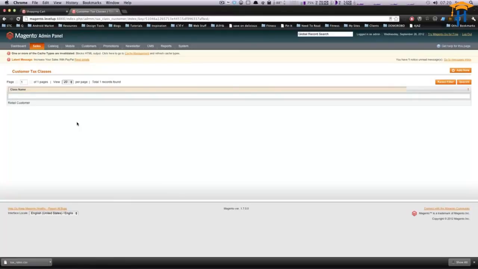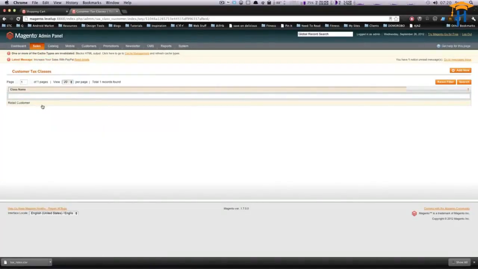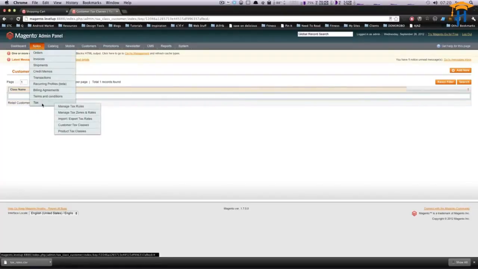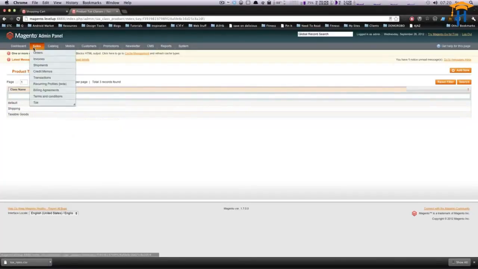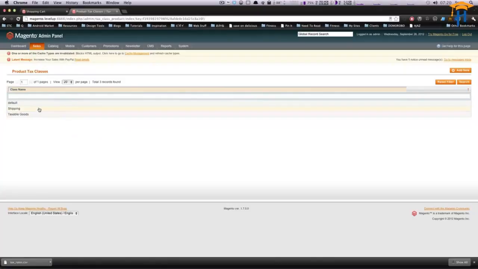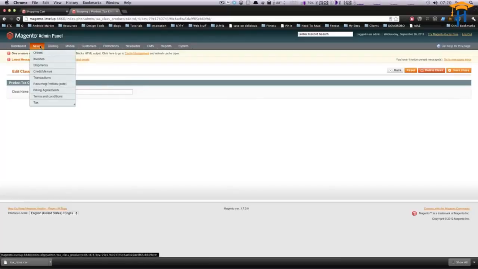It's a nice way. In fact, we'll be doing a lot more importing and exporting later when we get into importing and exporting products. So also under tax, there's customer tax class, retail customer. If you're doing wholesale and have different tax rates or something, but everybody's going to be retail on this site, so we're not going to modify that. And under product tax classes, you saw this before, we have default, shipping, taxable goods. These are our actual tax classes themselves, and there's no editing in here that you really have to do.